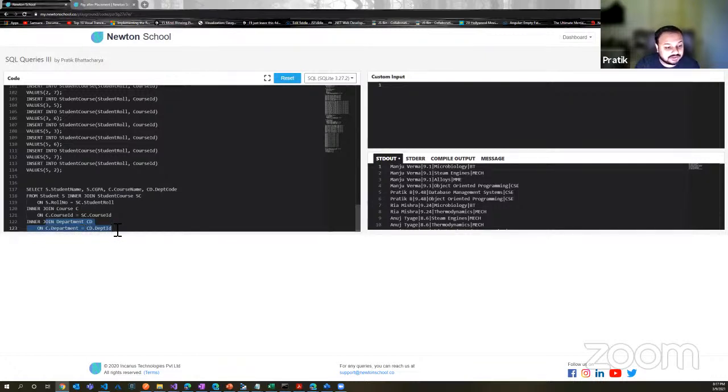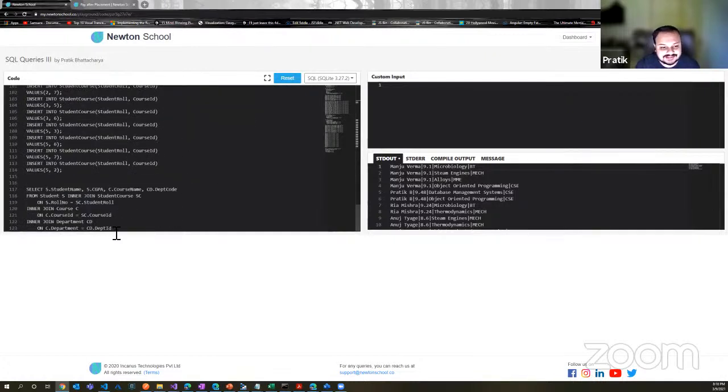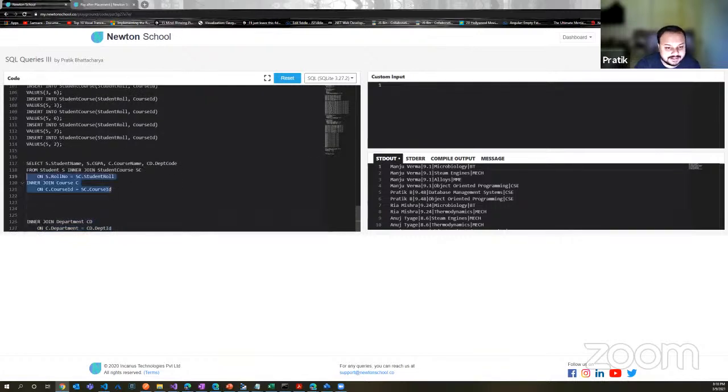And if we think carefully, and let us go back to the student table definition, even the student table definition has got a foreign key reference to the department table. So student table has got something called a department ID attribute, which is connected to the department table. So if I just take this inner join out for a moment, in this table that we have created using the student and the courses, you can connect to the department table in 2 ways.